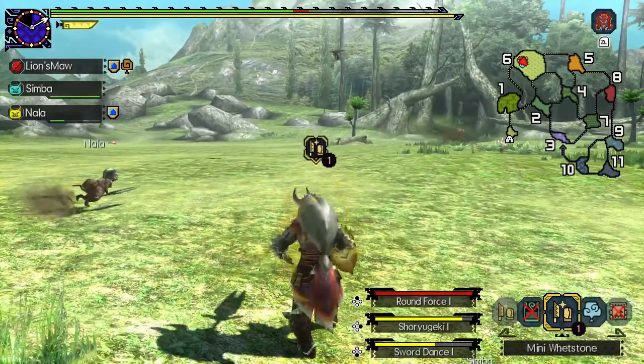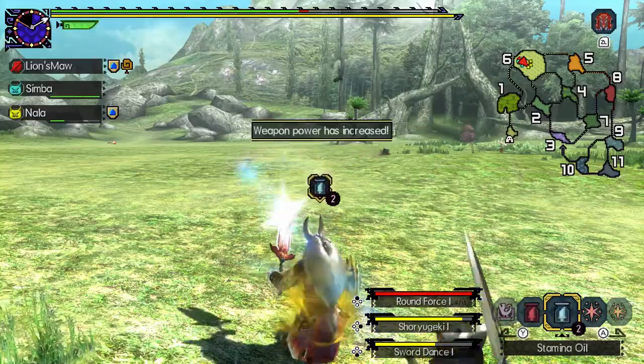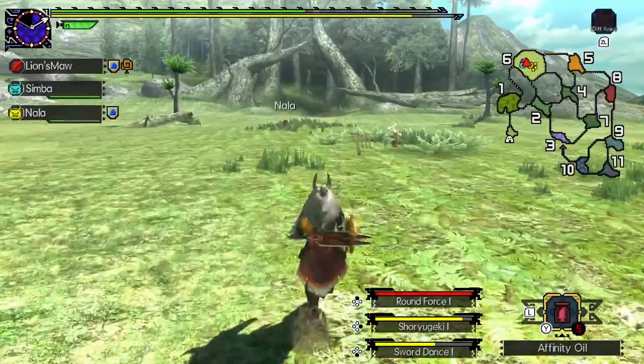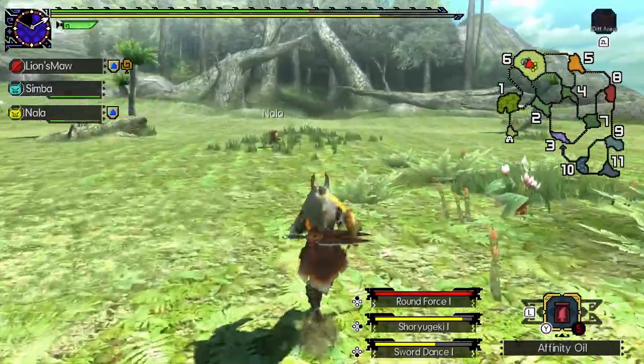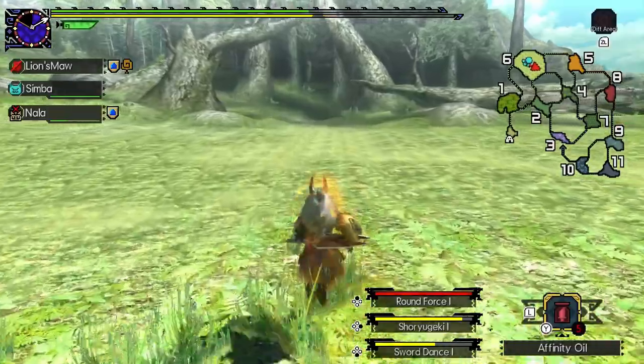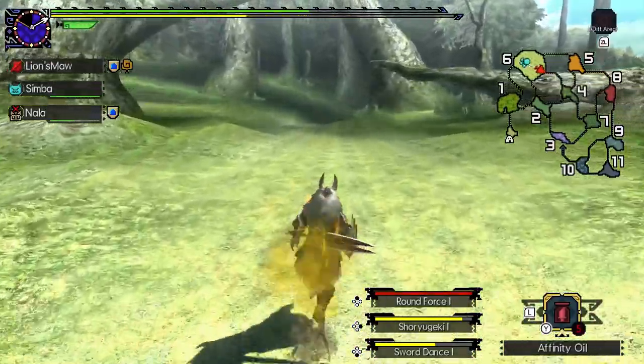Well, there he goes. I'm going to use a whetstone. Can I use oils? Yeah, I can still use oils. I'm just going to throw Affinity Oil on. I'm done with trying to get the knockouts. It's not working. So we're just going to head in and hopefully finish him off.